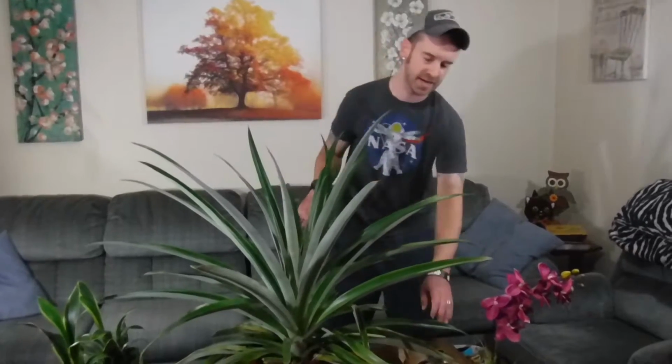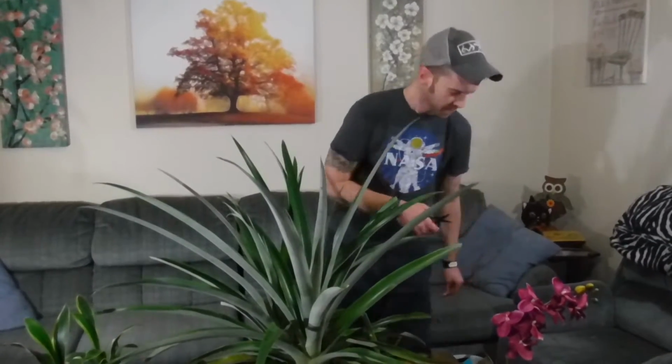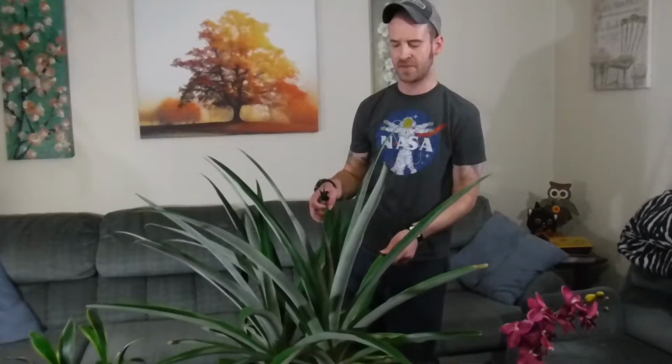Especially if you're trying to get a pineapple out of your plants, you definitely want it to be in the full sun, because it's going to need a lot of energy to actually produce this pineapple. And actually, when they do produce a pineapple fruit, they only send up one flower stalk and consequently only produce one pineapple fruit per plant. So you want to make sure that everything is done right so that this plant does actually produce a pineapple fruit.